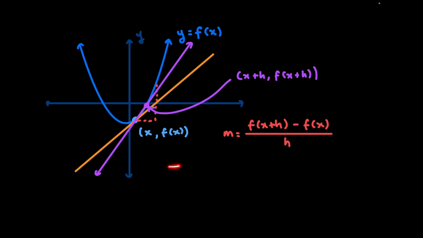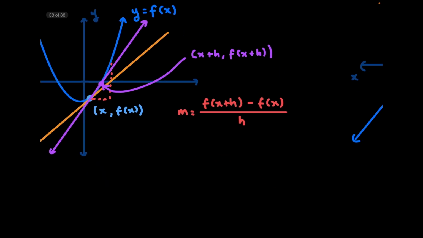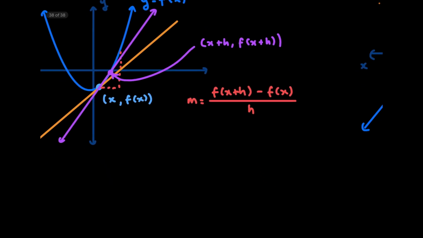But let's just keep going so that the little nudge in h is 0.0000000 forever and ever, 0001. Let's make sure that this goes on forever and ever, such that it pretty much approaches 0. It's pretty much the same thing as 0. That's our entire goal here. And the operation of doing that is simply by using a limit.